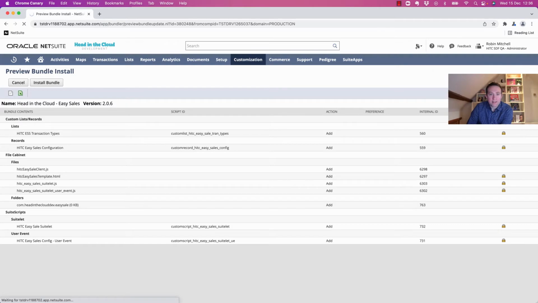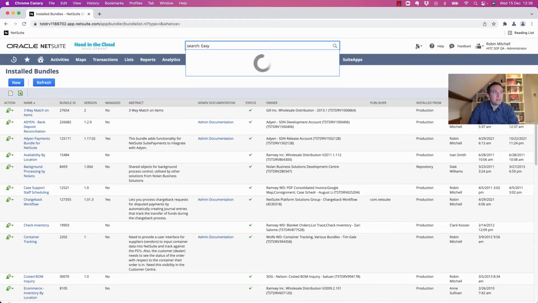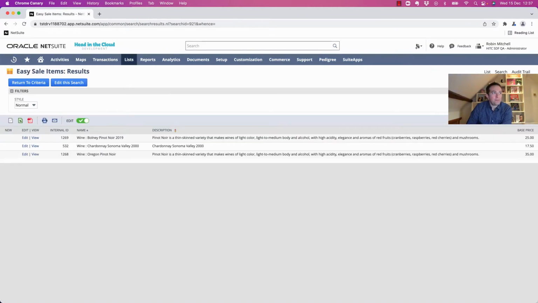While this is installing, let's think about what items we're going to want to show on our Easy Sales page. The items that are shown are controlled by a saved search. So here I have an Easy Sale items search. For this demo Easy Sales page, I'm pretending that we're selling bottles of wine.